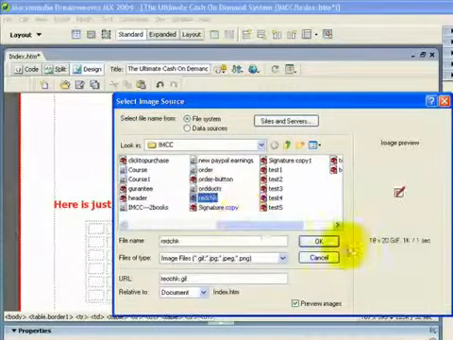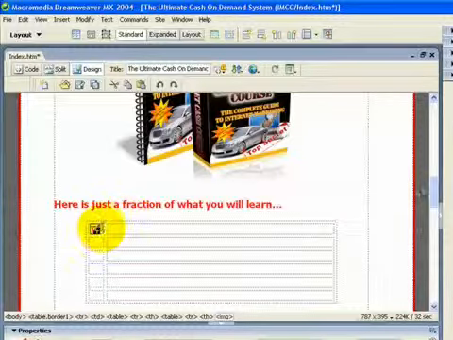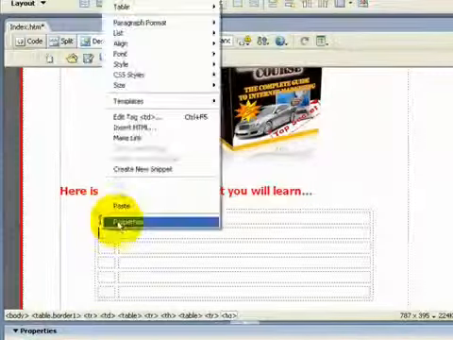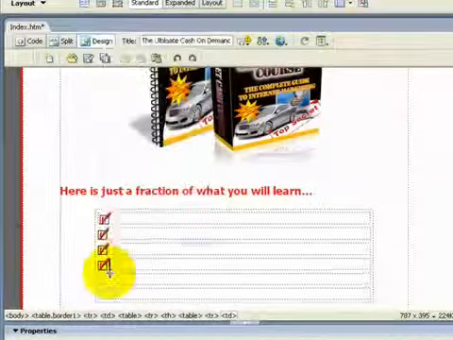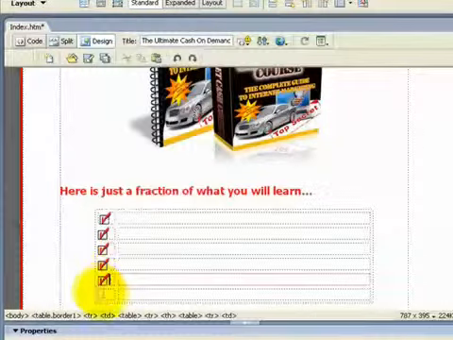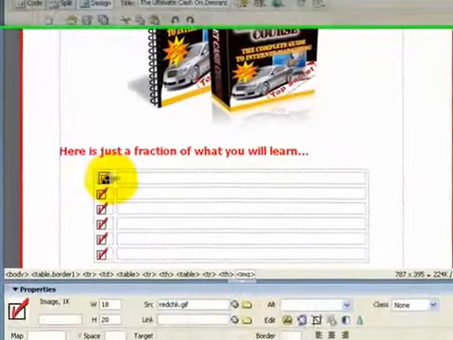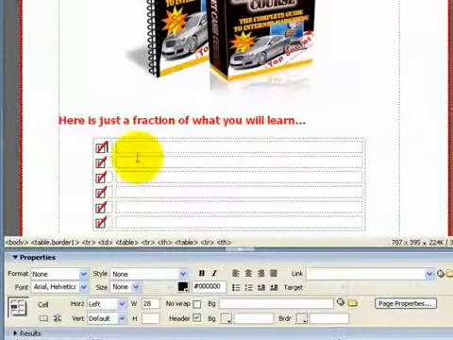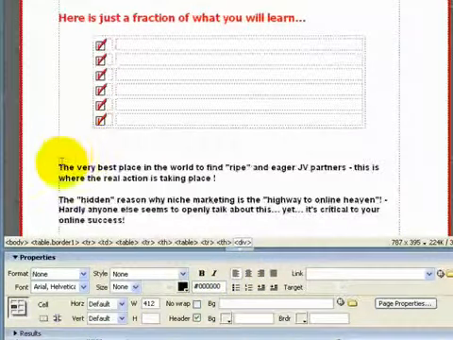In this case it's red check, so I'll click on OK, and what I'll do is I'll just copy and paste these so they're all together, and then any alterations can be done after I've inserted my points. And I think that one just needs to go off to the left a little bit. That's it. So now I can insert my points, which I've got underneath here.